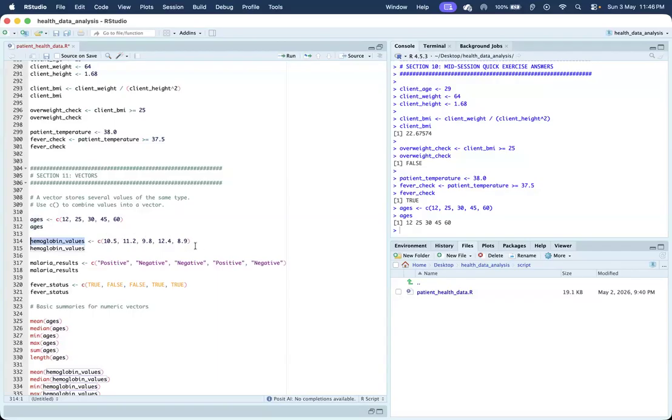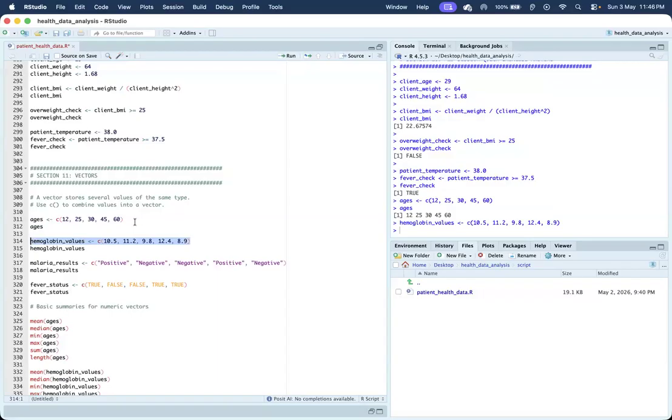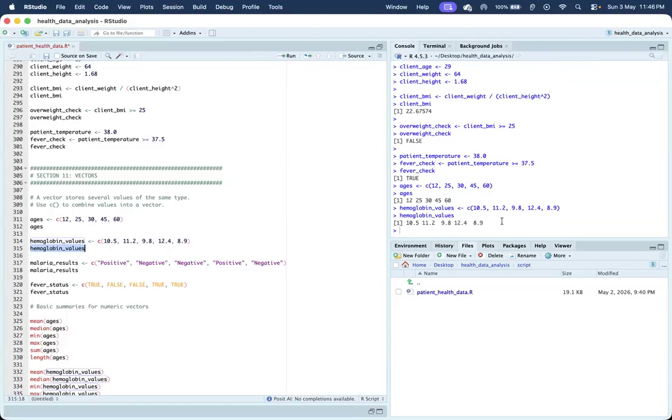The same way, look at our hemoglobin levels for how many people? 1, 2, 3, 4, 5. So the person who is 12 years, this is the person's hemoglobin. The person who is 25, this is the person's hemoglobin. So we have hemoglobin values which we assign. Don't forget that we are dealing with vectors, and the vectors are concatenated in brackets. Many people are in the bracket, and their values are separated by commas. Don't forget. And if you return these, we have the hemoglobin levels of these 5 individuals.